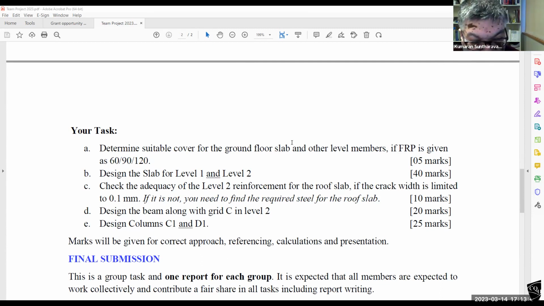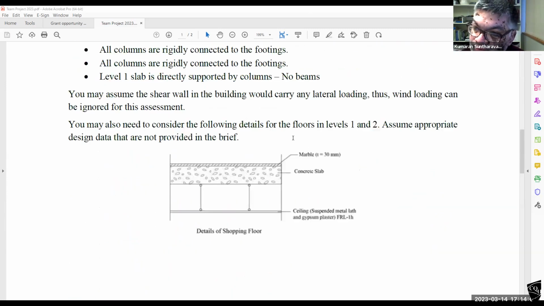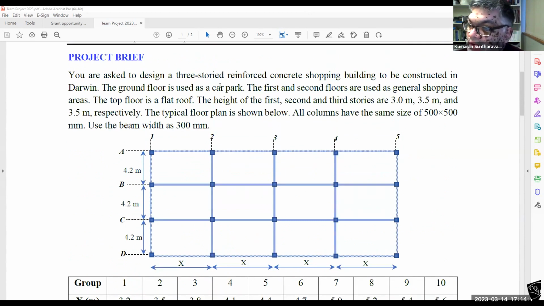And then you go to the AS 1170 part 1, the same standard where you get the densities. AS 1170 part 1. In Table 3.1, you should be able to get the live load. You will get the live load based on the purpose of the building, that is shopping center, shopping building.